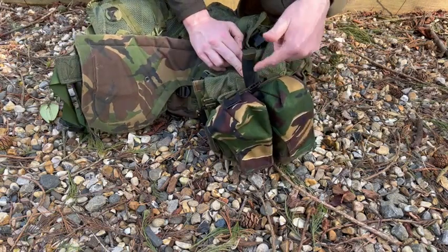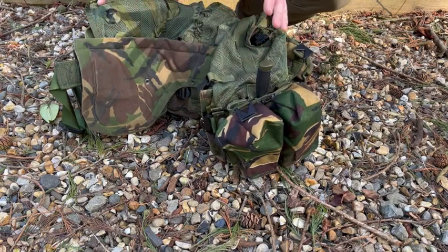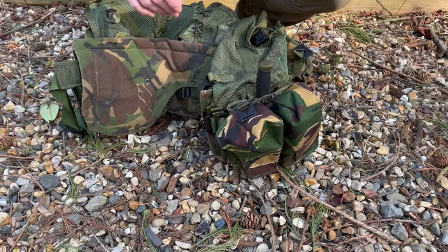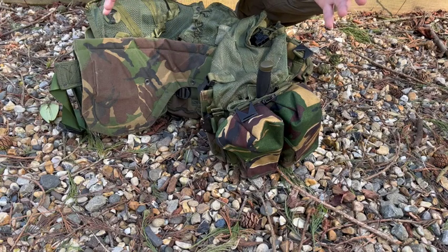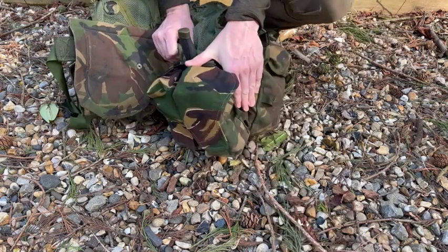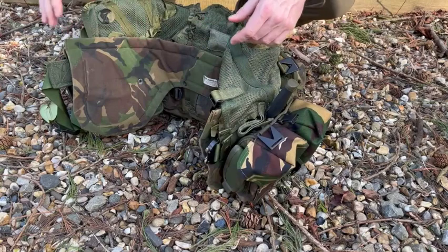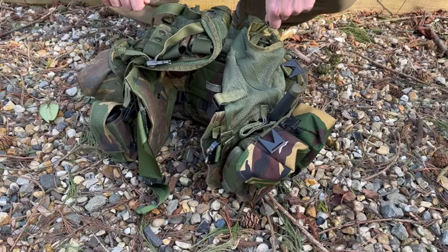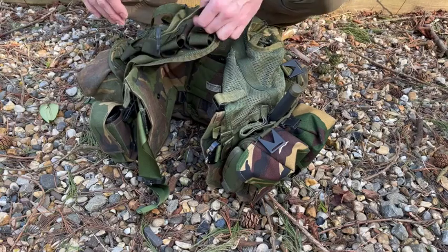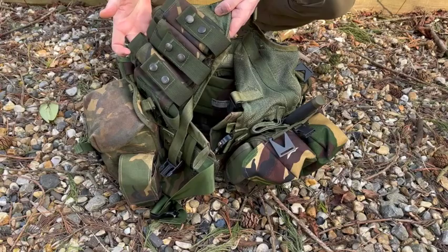I've also got a little utility knife tucked in there, because this rig was set up when I was using a rifle with a grenade launcher, which precluded me from mounting a bayonet. The bayonet is very much a thing — there are two or three ways it gets worn: either mounted at this position here so it can be accessed with the left hand to go on the front of the rifle, horizontally with the hilt forward on the right, or horizontally on the back with the hilt out to your left. I've also got pouches on this to take four 203 bombs.